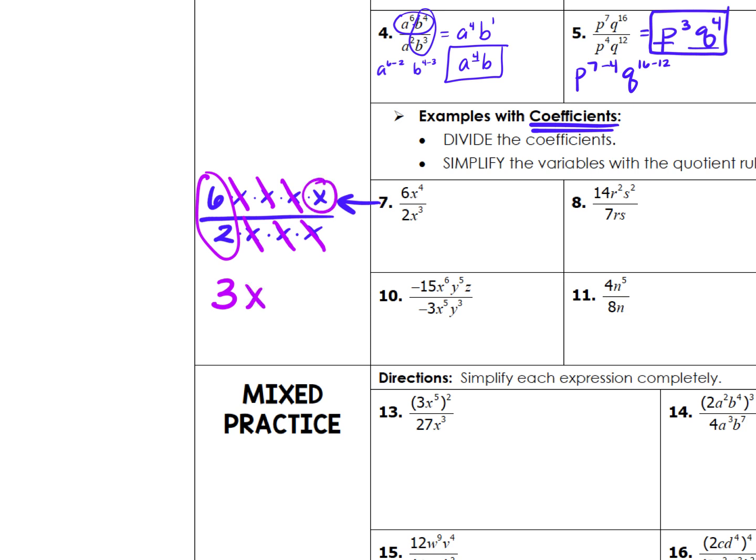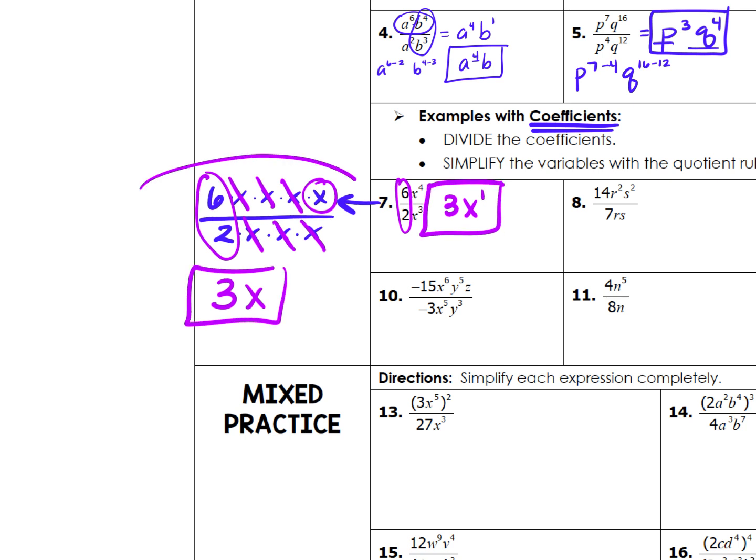Well, if you thought about it the way I showed you before, 6 divided by 2 is 3. This is subtraction. X to the 4th divided by x to the 3rd is x to the 4 minus 3. So that would be x to the first power. You get the same answer. So rather than have to write it all out the fancy way, just remember coefficients get divided, and the way we divide with exponents is we subtract that number. Okay.